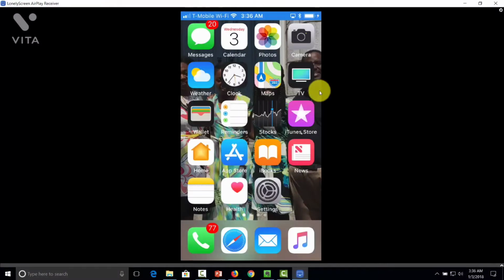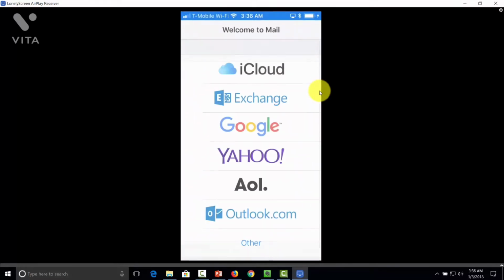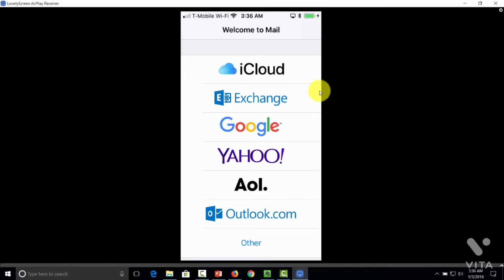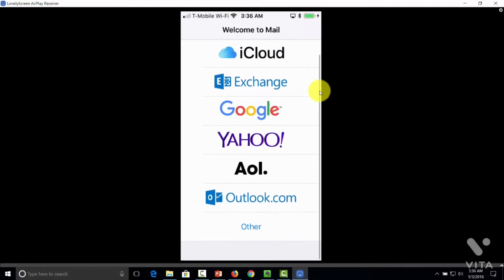Now, in order to connect to iCal, you're going to click your mail icon if you are in Apple. And you can do a similar exercise if you are in Android. You want to look to your mail application, and you're going to choose either Google, which integrates into Evernote in the way that we just showed you, or Outlook.